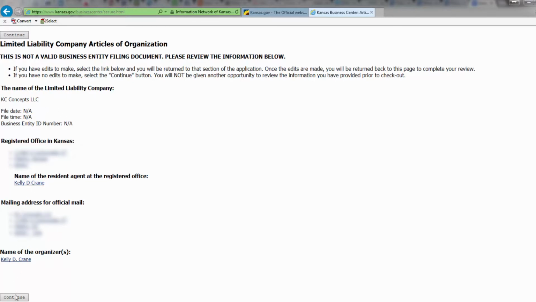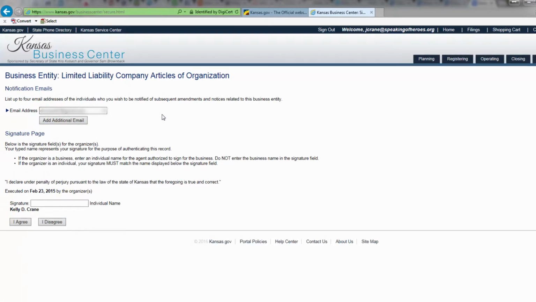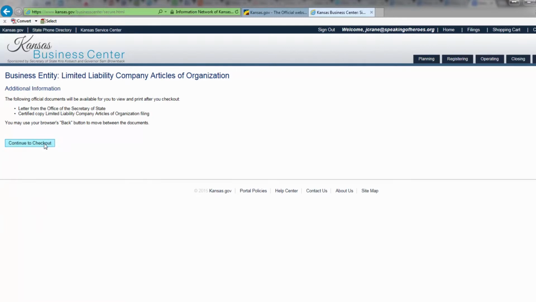And here at the top, you can see it says Limited Liability Company Articles of Organization. I'm going to enter the email address for them to contact and keep up to date on anything pertaining to the LLC. I'm actually entering both of our email addresses here on the same line, separated by a semicolon, which is how most websites do it. I'm going to enter her name as her signature. I agree. And except for paying for it, we're done. That's how you form an LLC.